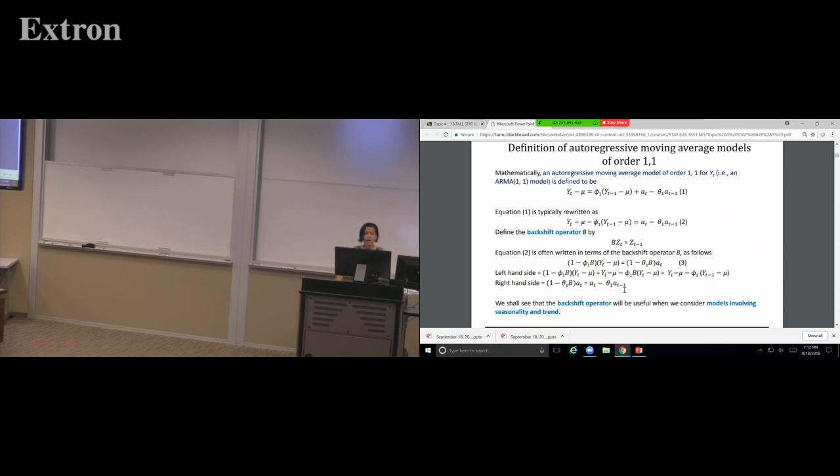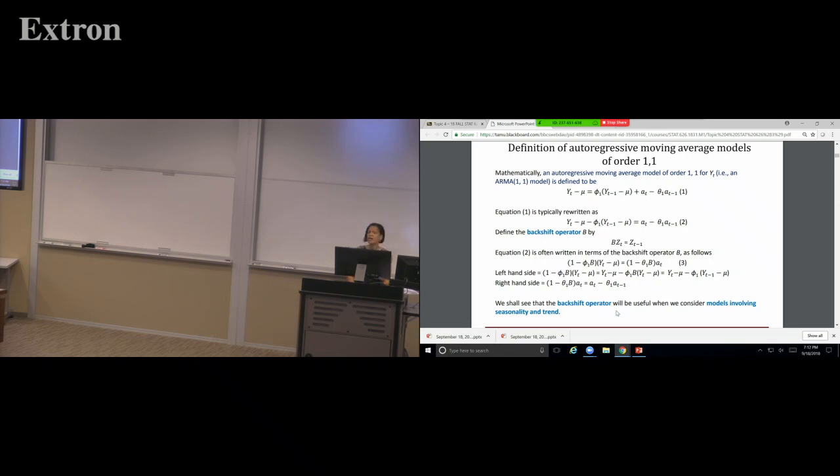The right-hand side of equation 3 comes about if you look at equation 2, the white noise part. All you have to do is recognize that a_{t-1} can be rewritten using the backshift operator, B of a_t. And so using that idea, we can rewrite the right-hand side, the moving average part, in this form. Okay. So we're going to use backshift operators, as I said, in the topics to come. So I just wanted to introduce it here, okay? Because we'll revisit it again. We'll go through this again to remind you, but just to warm us up.